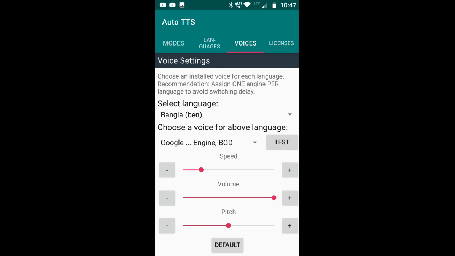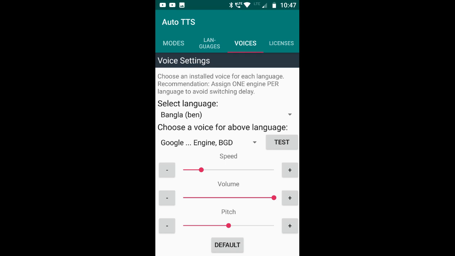In my case, as I previously stated that I use Bengali, I use Google TTS BGD or Google TTS Bangladesh Bangla for that particular voice. I also use English. So let's see what's assigned for my English voice. I have again clicked on that language drop down and I am selecting English. So in the first language selection drop down, I have selected English. So obviously the next drop down, the TTS selection drop down, should reflect the particular TTS which I have assigned for my English voice. So let's see.